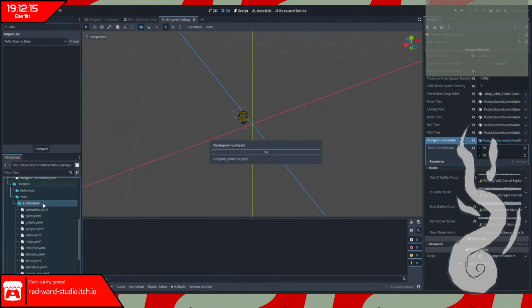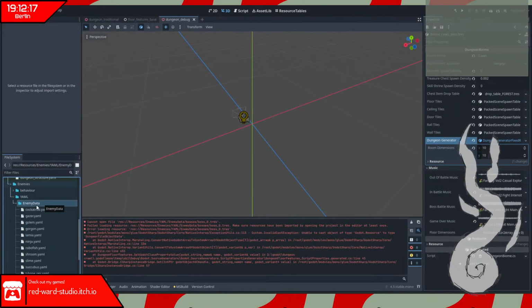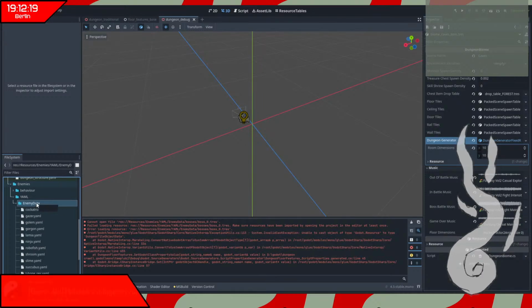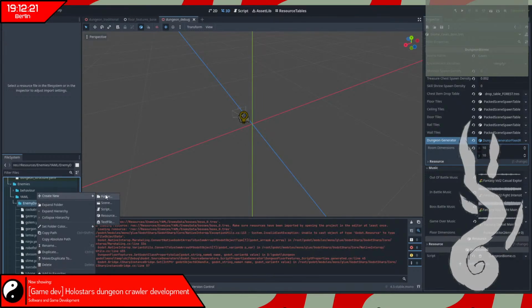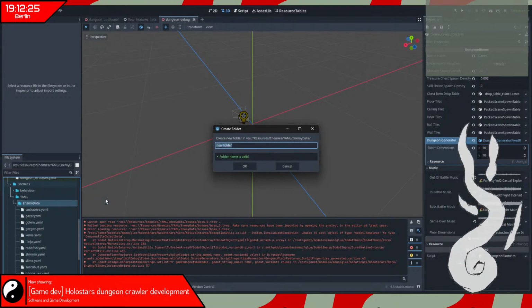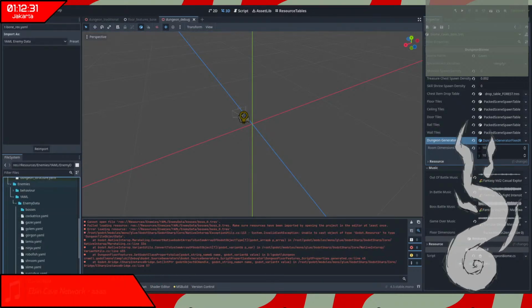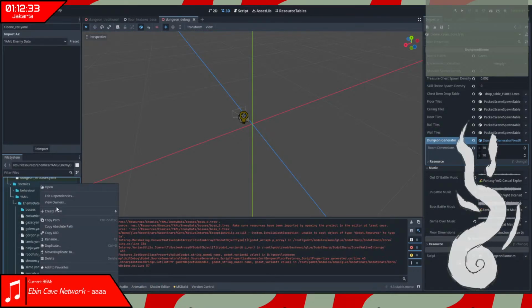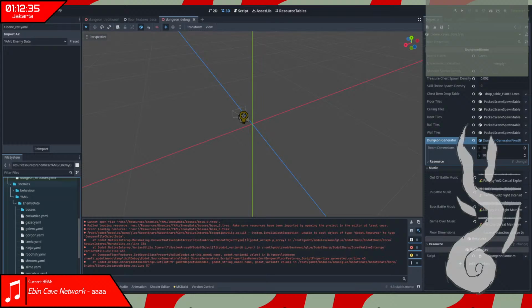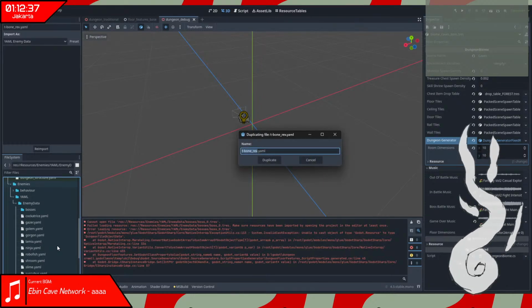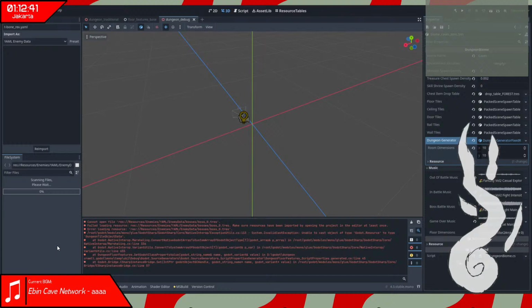Then we'll add another folder called bosses. Then we'll duplicate this, call this boss 0.